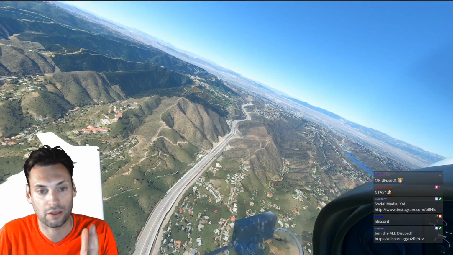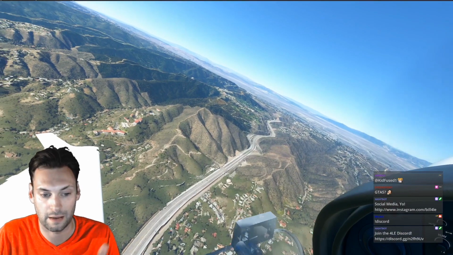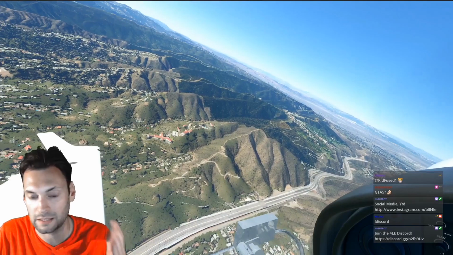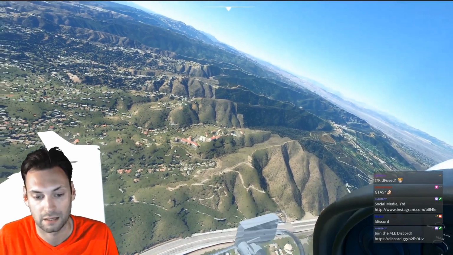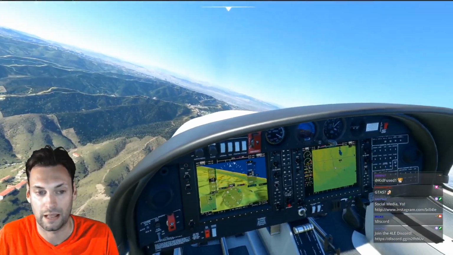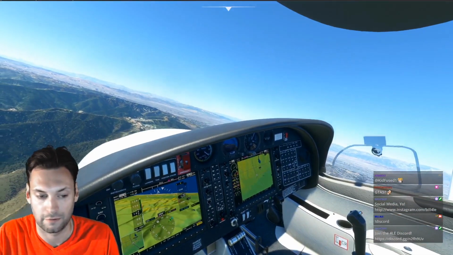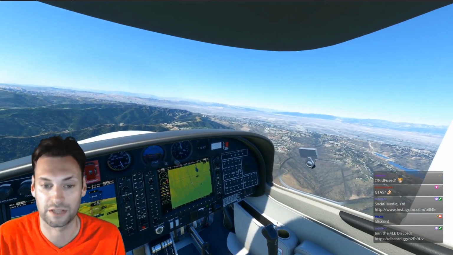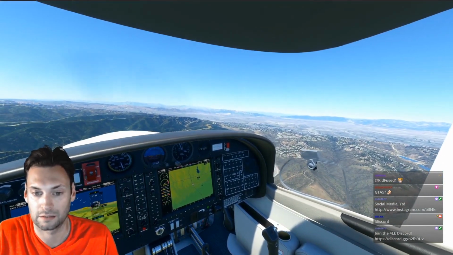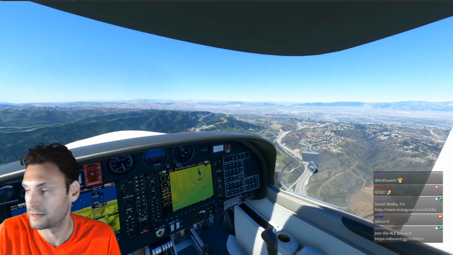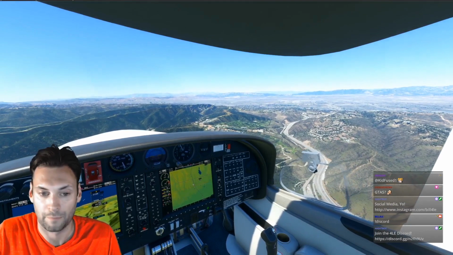The path going to Van Nuys from the south, I usually will do the special flight rules transition over LAX, and then you basically parallel the Sepulveda Pass, which is this pass right here that the 405 goes through, and call up Van Nuys Tower, basically right over Santa Monica, and we'll enter a right downwind for 16 right.